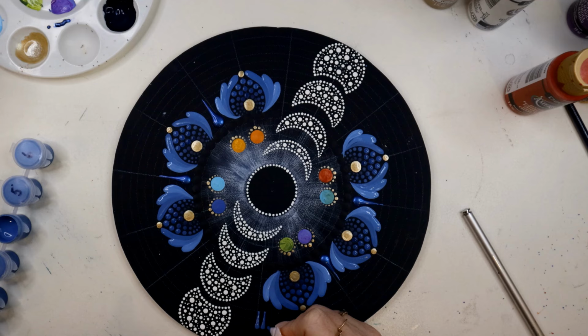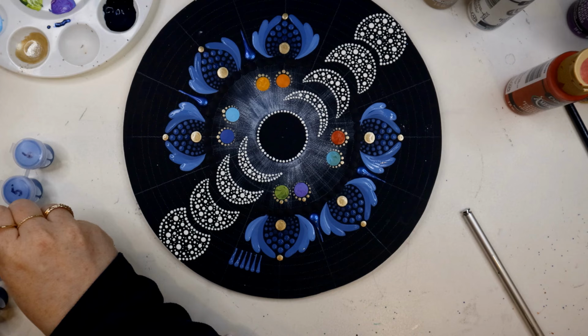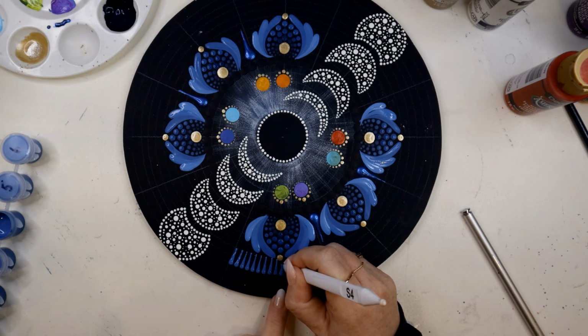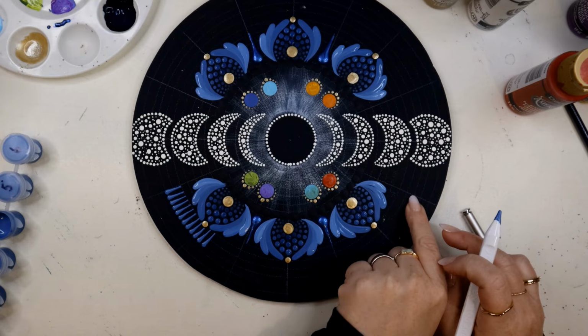Let this be part of your meditation and your focus. It's this nice repetition. Don't make it something that is strenuous and just never ending. Just focus on it. Put some music on and let's just enjoy this portion again. We're going to go all the way around and all the way up until I get to this line over here, and I'm going to mirror that over here as well.